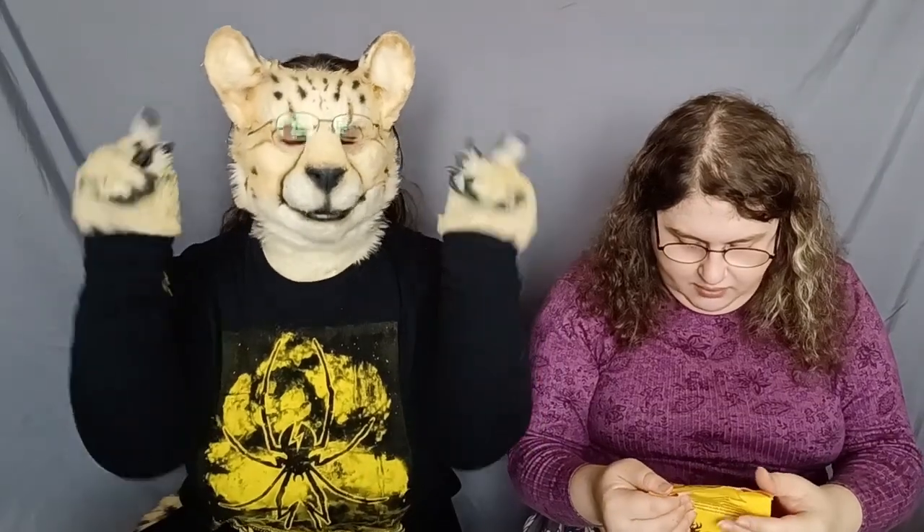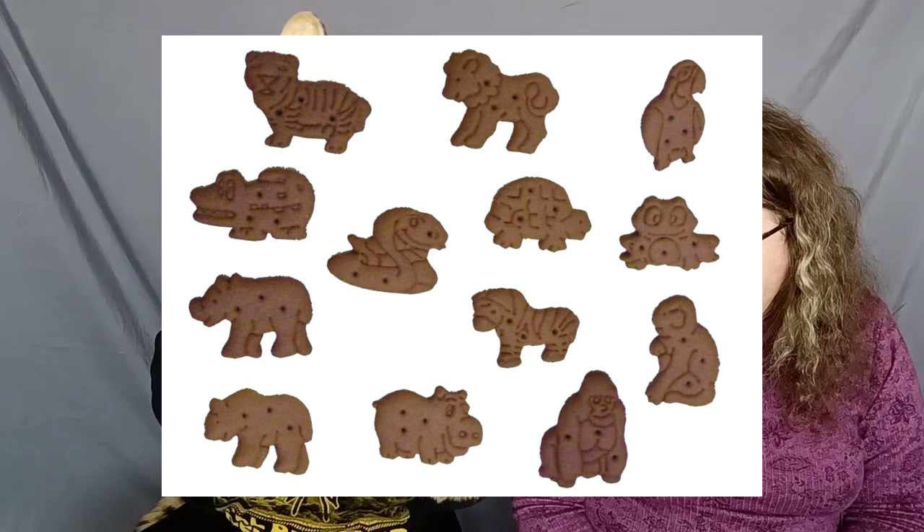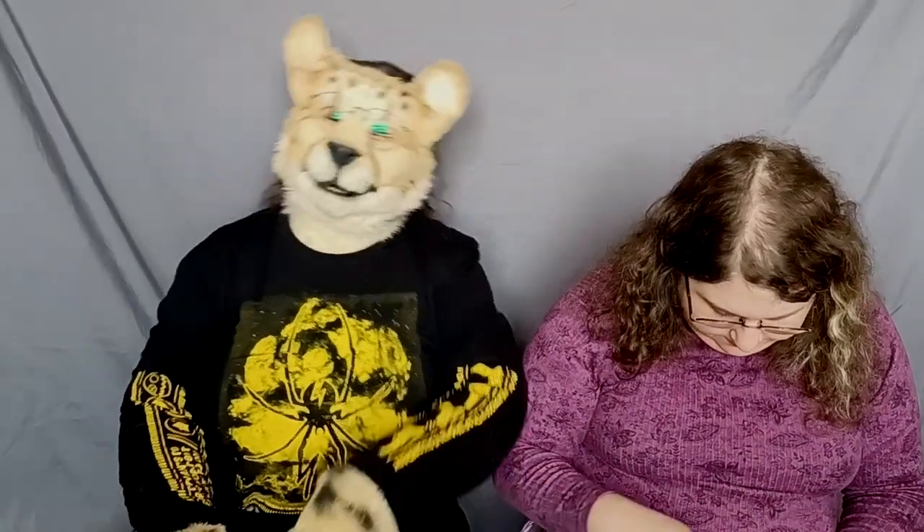And we are moving along to the German candies, or German confections because not all of these are candy — such as animal crackers. These are so cute. Look at the animals on here, they are adorable, and you can actually tell what they are, which I can't exactly say the same for some of our animal crackers over here in the States. What critters do we have in here? I think it's an elephant. I got an owl. They're so cute. Let's see if their taste reflects their adorableness.